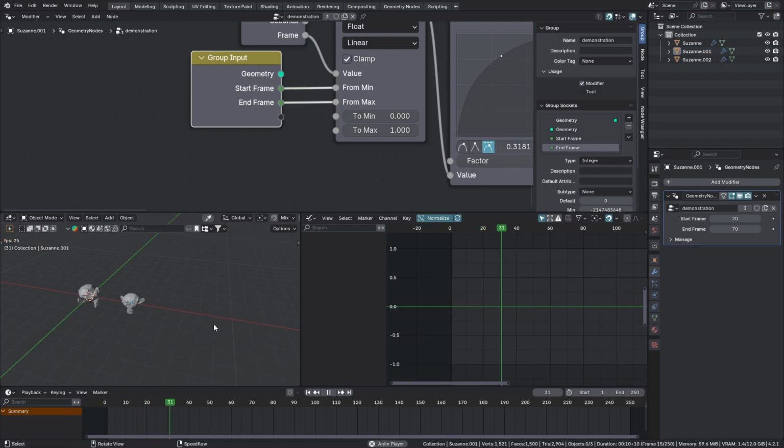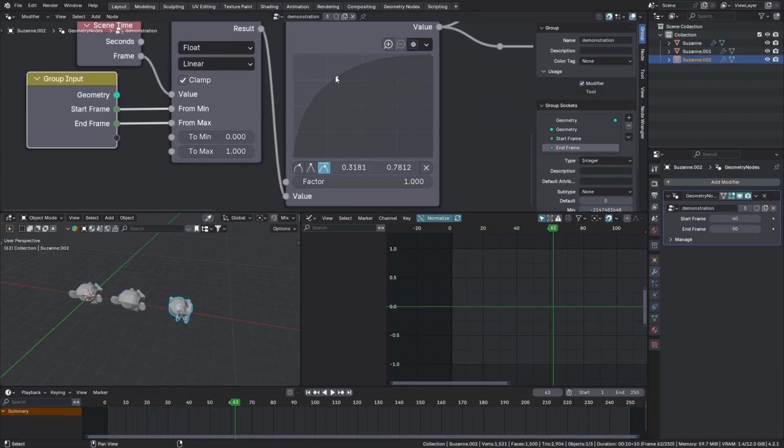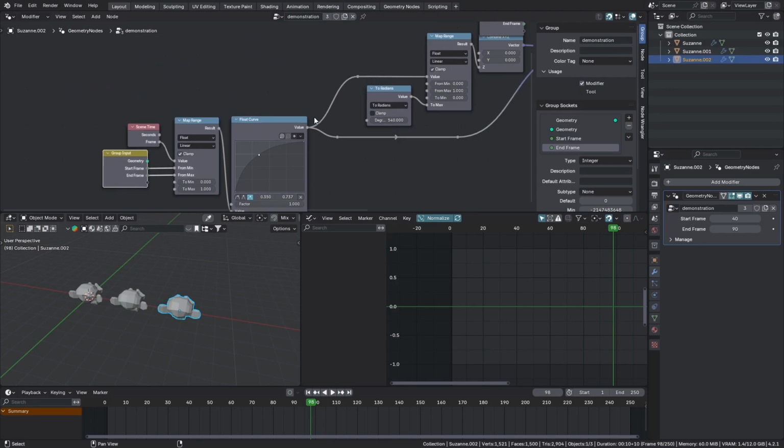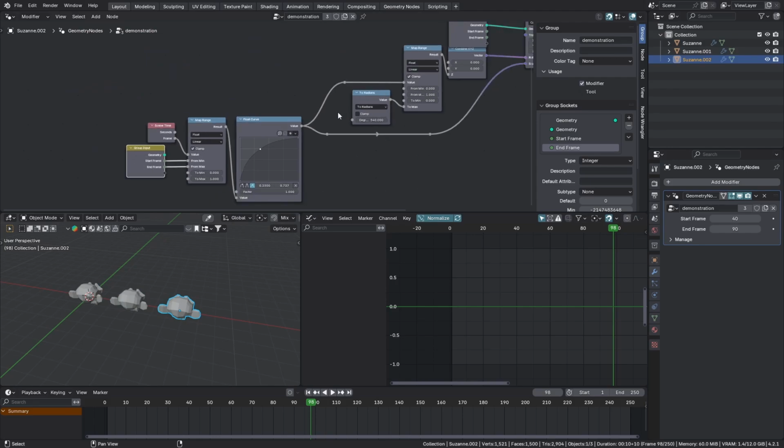So now we get this exact same animation for all three, but again we can change this interpolation, and it will change the interpolation for every single monkey, which is a nice thing. So we have some control per object basis, and we have some control to the entire object. That is why geometry nodes is very powerful.